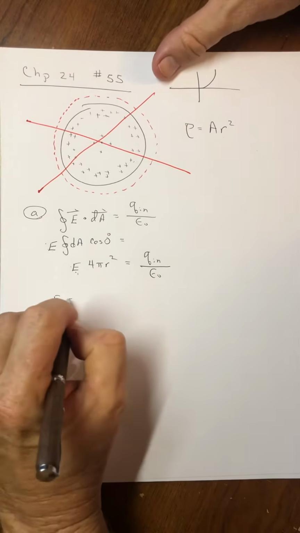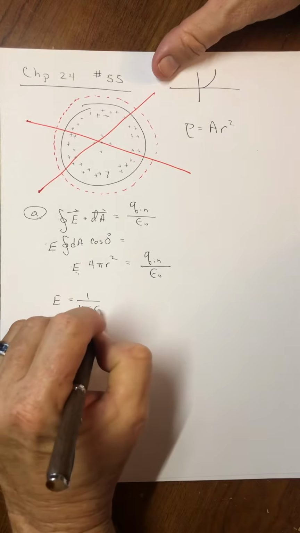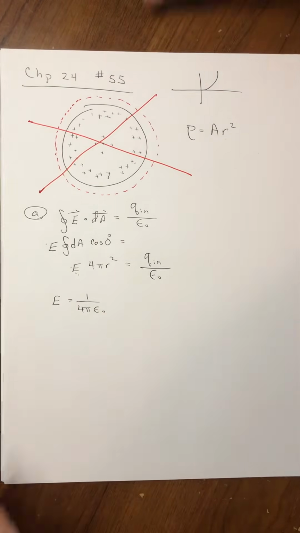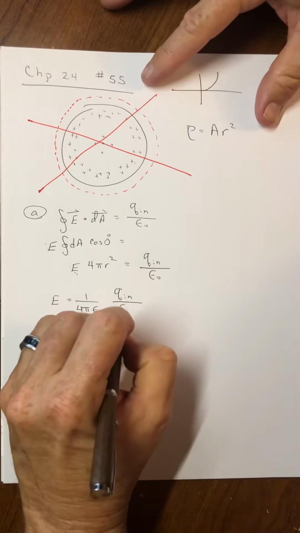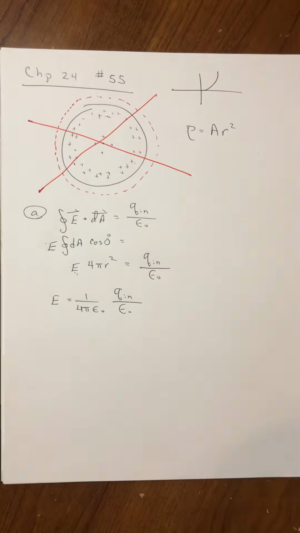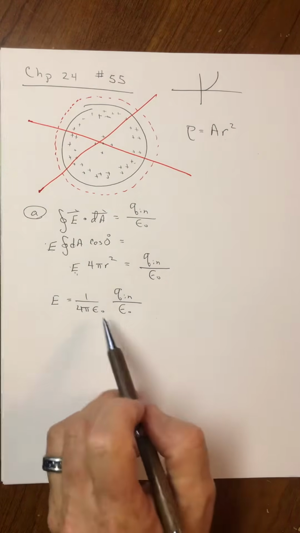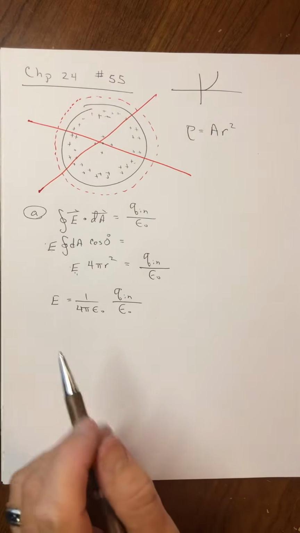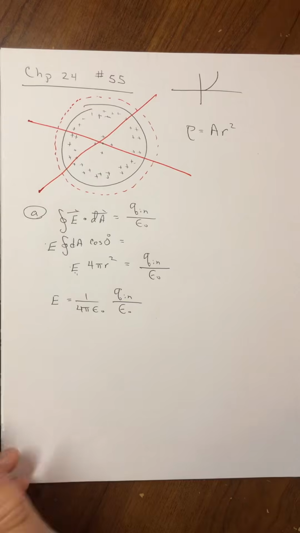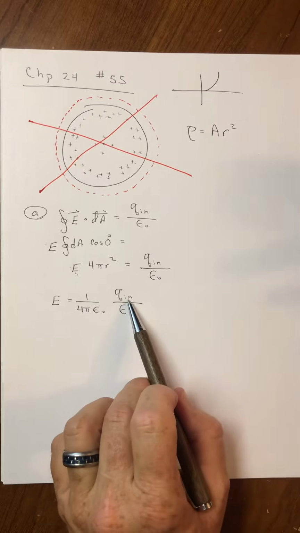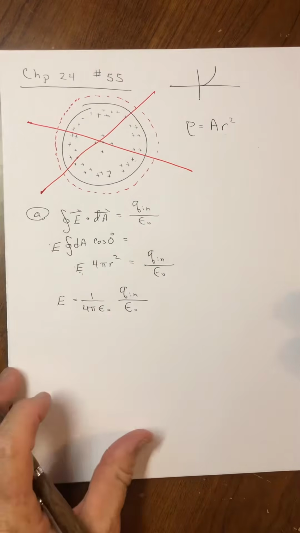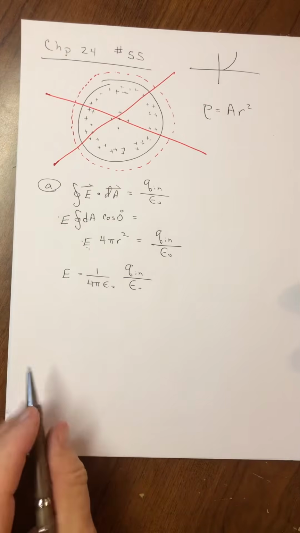And I'll tie this together with the last problem I did, which was 44. I just said, look, anytime you have a spherically symmetric distribution, and we did. We had an insulator surrounded with a little air first, and then a conducting shell, and then more air. And so all of that was spherically symmetric. And so we got this equation for every region, A, B, C, and D, back on 44. And we get it here too. But of course, the trickier part for A and for B is, what is the charge on the inside? And so this is that fancy integral I want to be careful with.